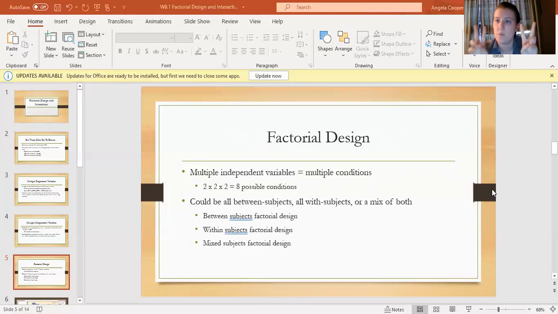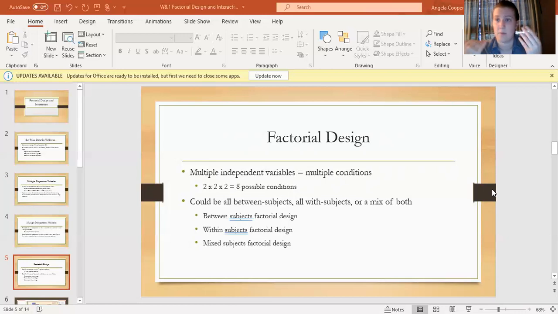So we have a 2x2 factorial design. The 2 that we state indicates how many conditions are in an independent variable. And the fact that it's 2x2, there are 2 separate numbers, indicates there are 2 independent variables. Now, in order to indicate how many conditions we have, we would just multiply 2 times 2. So we would have 4 total conditions with our study, with the independent variables of taking a math or an English test, and then a quiet or loud condition.